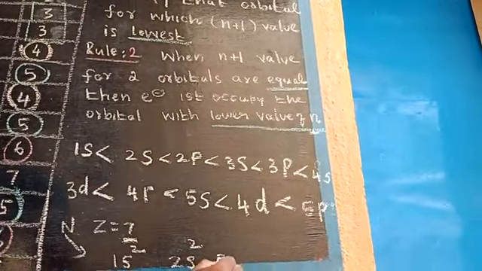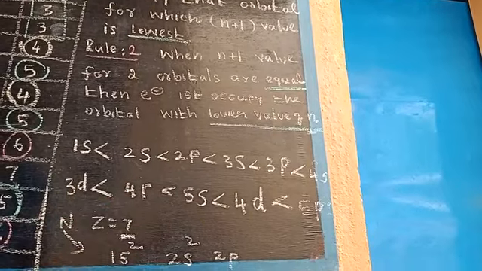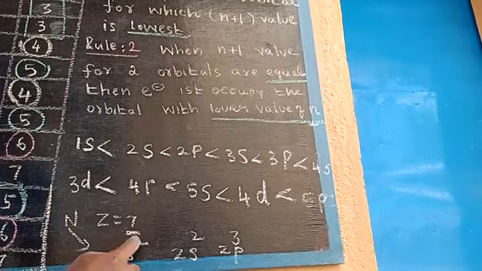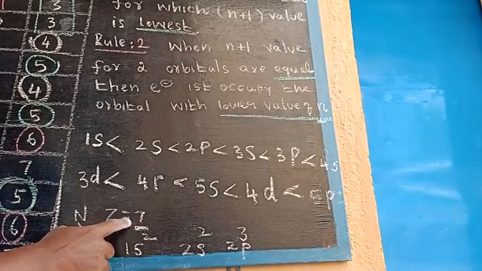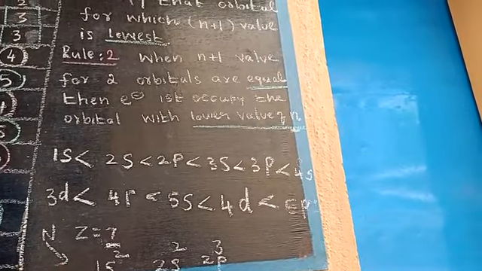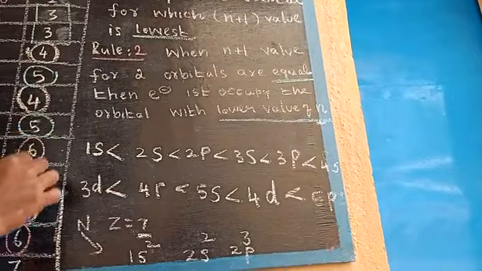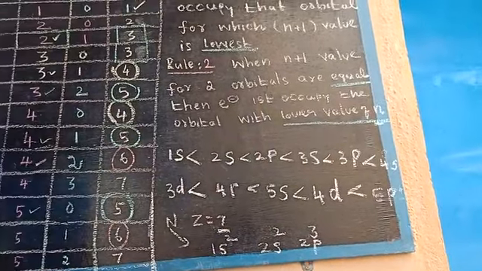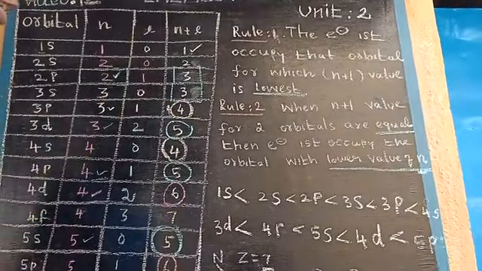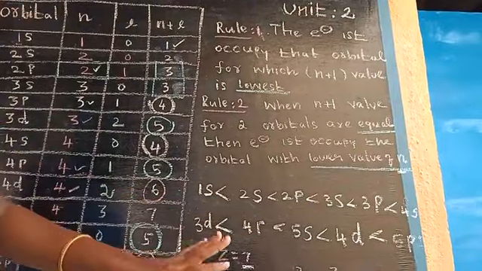So next one 2p. Okay, 2p 6 electrons it is possible, but here we need only 3 electrons, that's all. So 2, 2, 3, totally 7. So this is the way to write the electronic configuration. So we studied this topic. Now you can understand why we studied such and such energies of orbitals. This one alone is very helpful for you. So it is a very important area, children.